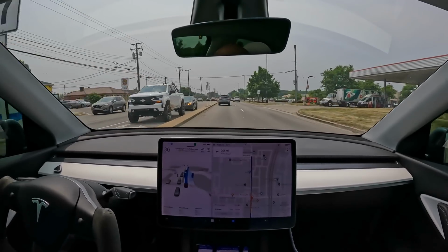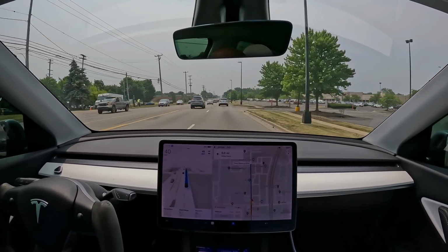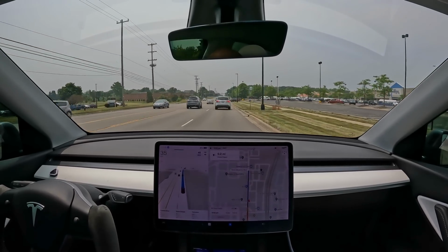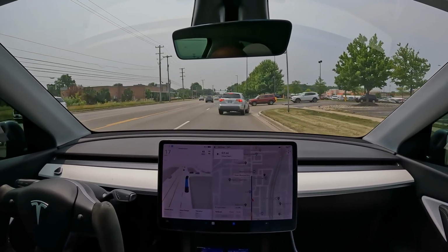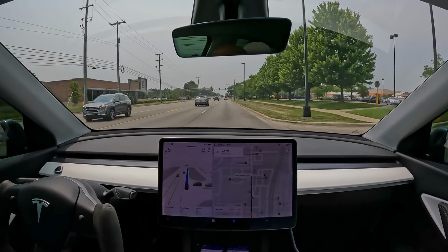So we are planning to move to the right. I'm not gonna lie, the pin placement here is pretty disappointing. I have had it drive into this parking lot for me before. I don't know why that's changed now. We'll see, but it's probably just gonna want me to take over here near the end, which is really sad because in the past it's taken me into the parking lot up here. And it doesn't look like it's gonna do that this time.